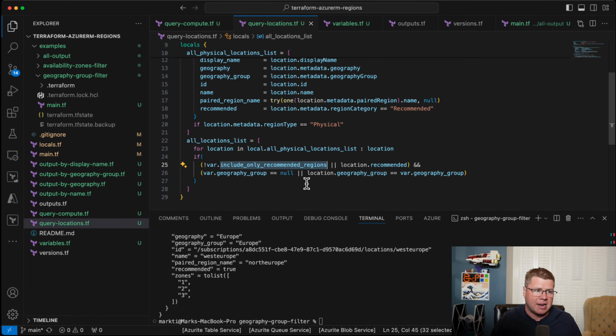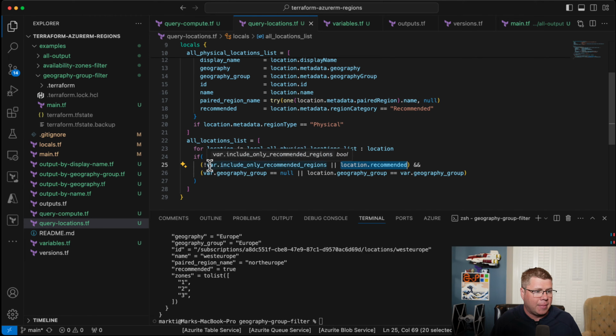That was another design decision where I differed from Matt, where he had that built in by default, so it would only return recommended regions by default. I'm not a huge fan of that. I think my pull request requested that be defaulted to false, because I think that should be the natural behavior. If you want to be more specific, you should ask for it. And so I'm doing that here.